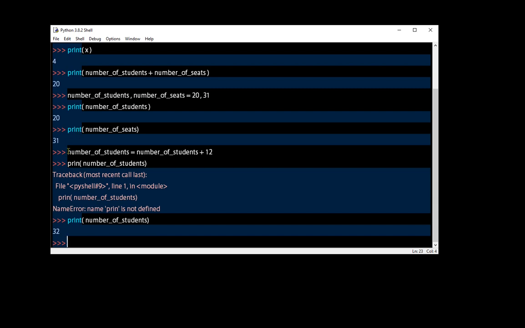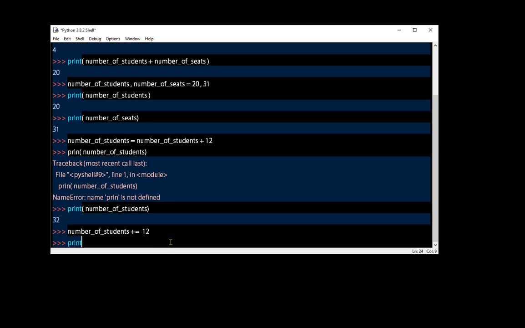And there's one more way of doing that. So I'm just going to copy this real quick just because I don't want to type. So I'm going to get rid of this right here. And then I'm just going to do plus equal. So what this does, this will give me the same thing.